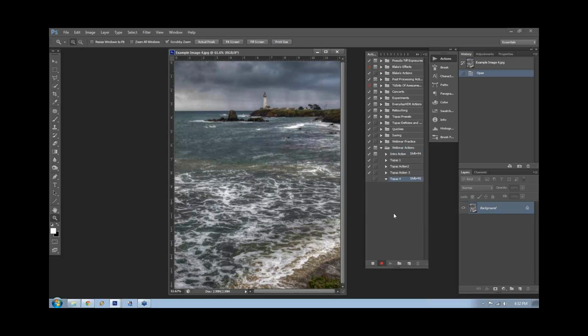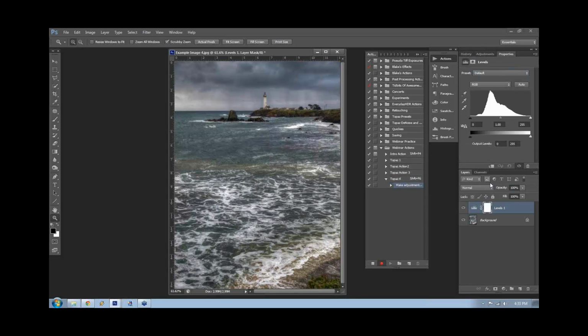Press OK. So now I bring this photograph into my post-processing software right here in Photoshop, and I want to do the post-processing that I normally do on this, which would be a curves adjustment, a levels adjustment, maybe some saturation adjustment, typical stuff like noise reduction, really important with HDR photography, and then a high-pass sharpen layer on top of that to sharpen up the layer that I just did the denoise on. So go ahead and just start doing your post-processing. You already started the recording, so go to levels adjustment.